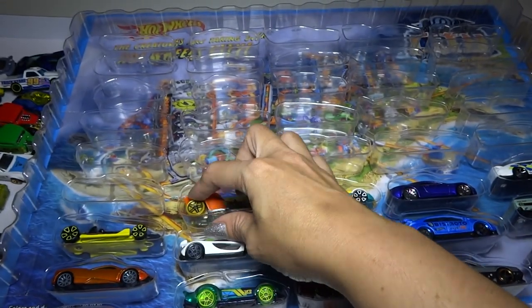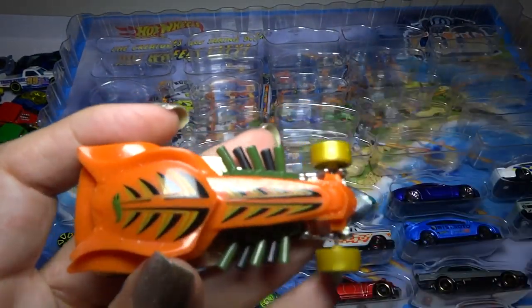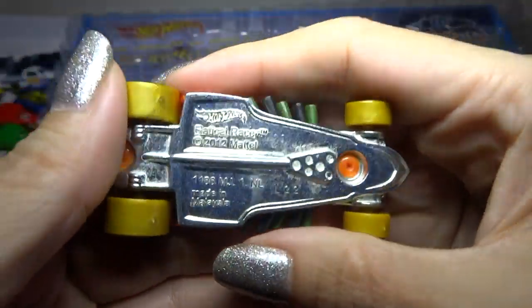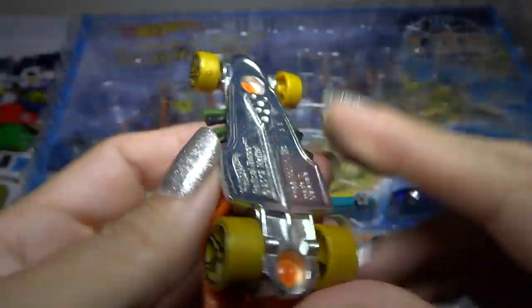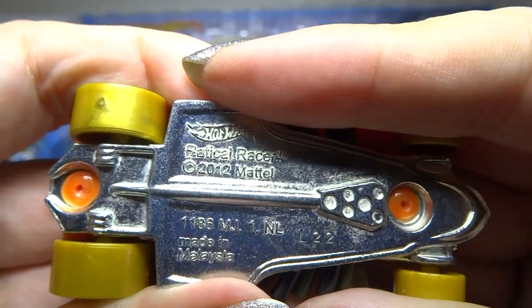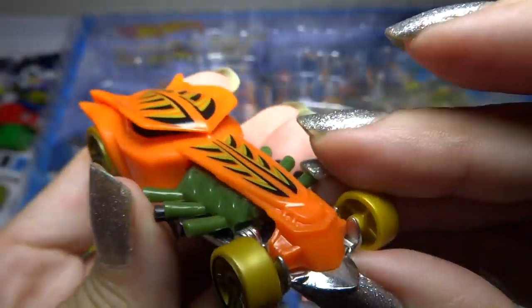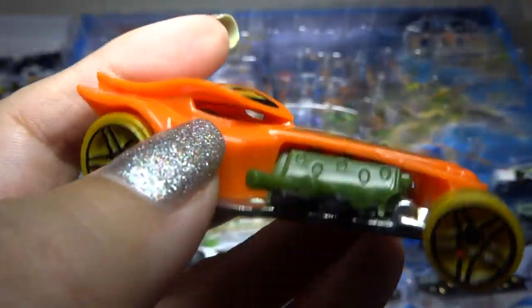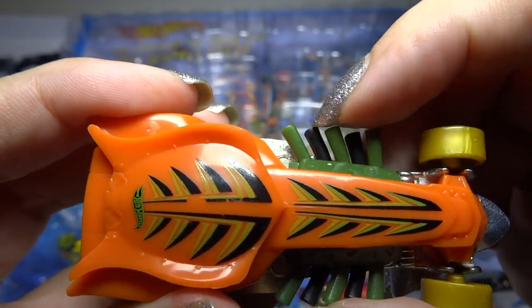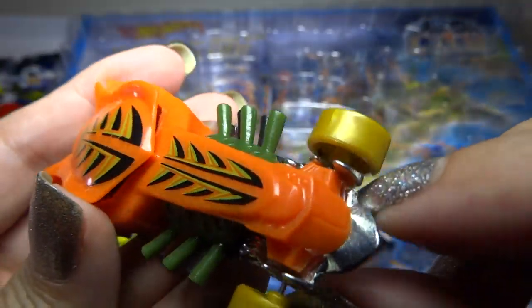Next we have some type of, what is this? I'm not sure what's going on right here. This is called Radical Racer. There's a T, not a D. Radical. Is it like a rat? Are these like little eyes? And this is whiskers. And look how some are green and some are black. I guess this would be the nose area.